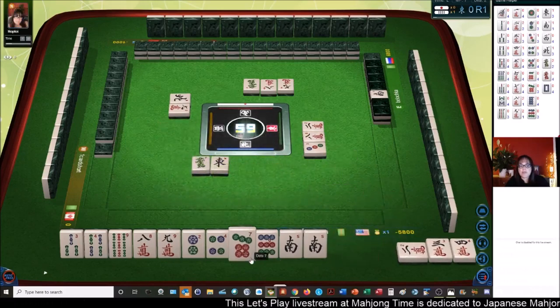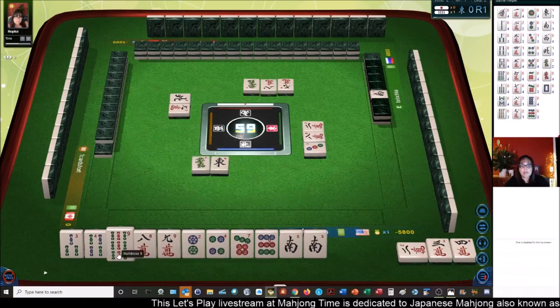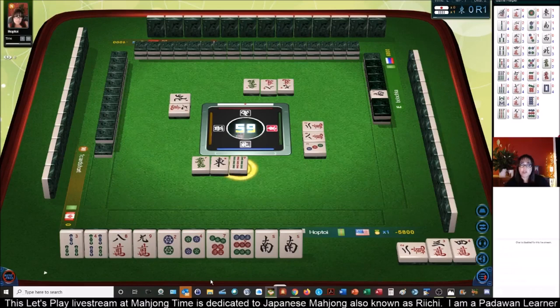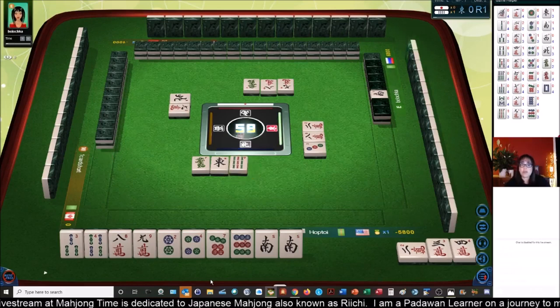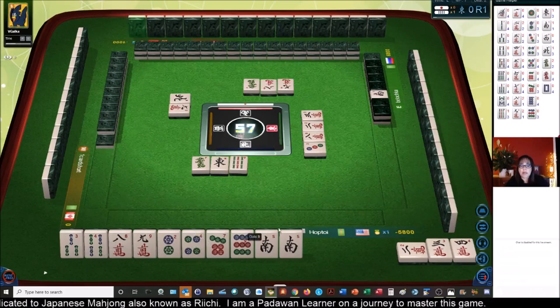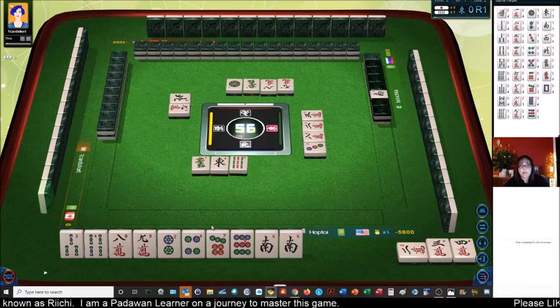We're not going to do Pinfu. We'll go for mixed triple chi. Let's get rid of the nine. We'll try for 2, 3, 4 in each suit. Mixed triple chi. That's called Sanshoku Doujun. We're set up for it. We need a two character, two bam and a three dot. We have a pair of souths and then any one of these two chis. One dot. So we're set up at the moment.